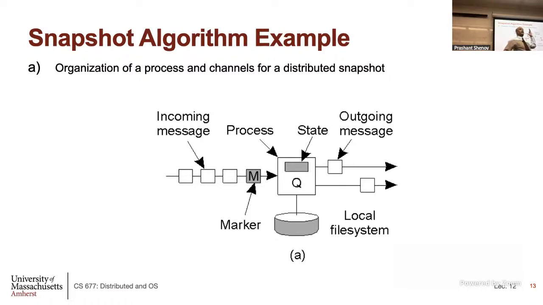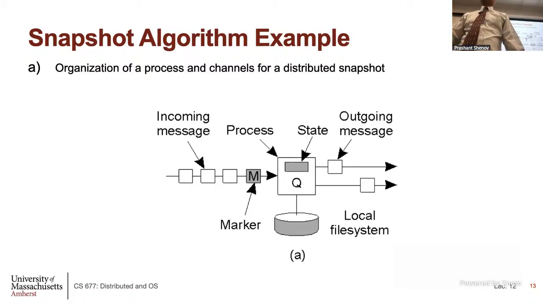At any time, it can decide to start the snapshot. The way you do this is you pause, you take the memory contents here, you write it to disk. And then you send out marker messages on these 2 connections. So you send a marker message, and then you start saving messages here until you get a marker message in the reverse direction. And those are the messages you will say are the messages in transit.